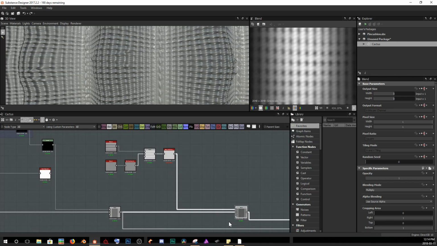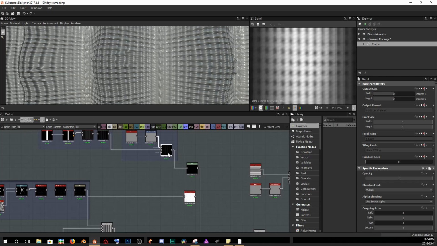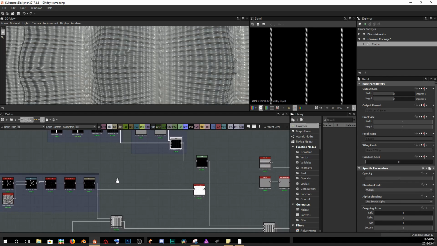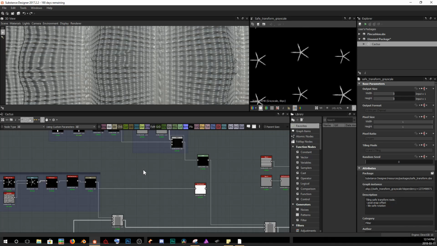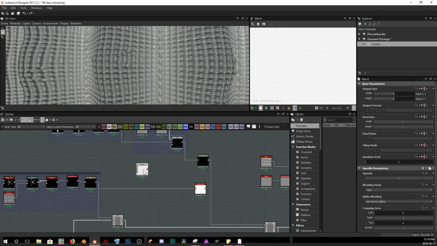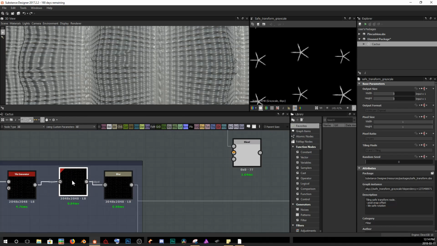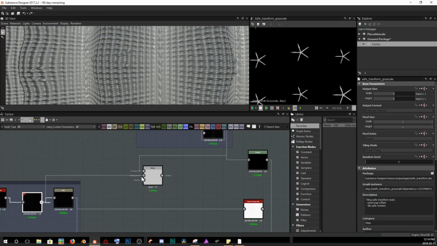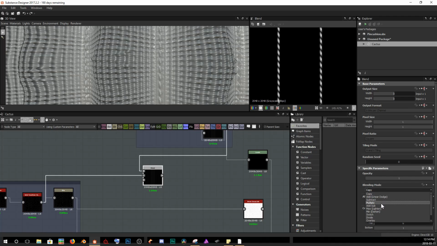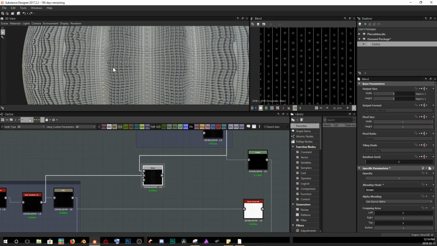And so what I'm going to do is I'm just going to mask them off. And we've already created masks for these. We just need to blend them together. You can see that we've got our thread mask here, and we've got our star, our thistle mask right here. So I'm going to add a blend, and I'm going to take our threads and put them on top. And I'm going to take our thistles at the safe transform here, and I'm going to plug this into our bottom. And just make sure that I hit screen. And now we've got a mask that we can use to mask off the stars and our threads.